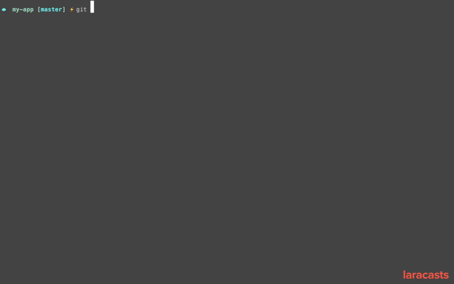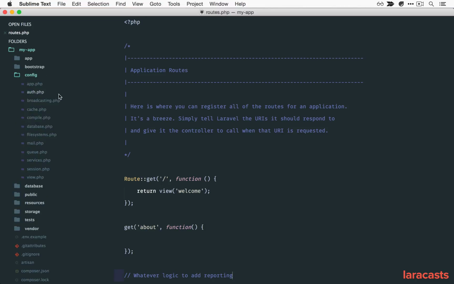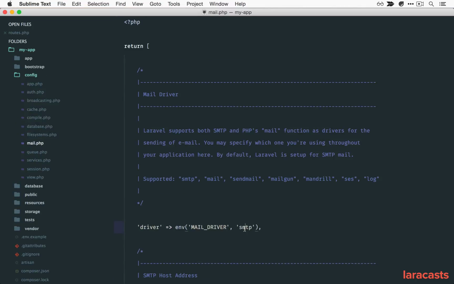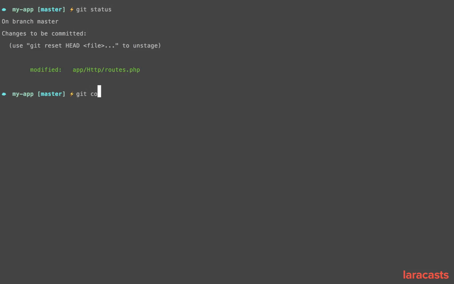And remember, always as a good practice, check your status first. You want to make sure that everything relevant to adding a reporting layer is represented here. Because sometimes if you're not careful, and if you're just working all over the place, well, if you do git add period, that's going to add all of the files, every file if you're in your project root. But for example, if you just change some kind of config item that is completely unrelated, well, you want to make sure that's not included with the same commit. I hope that makes sense. Okay, but anyways, once you've added your files, you commit and say add reporting.